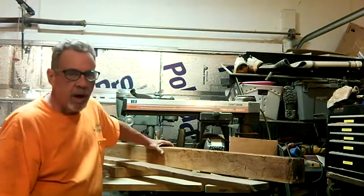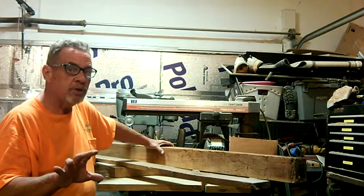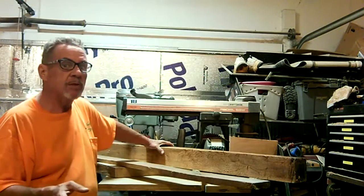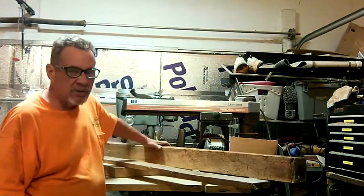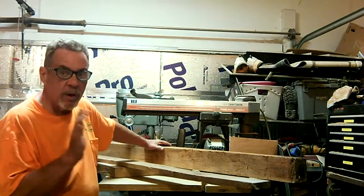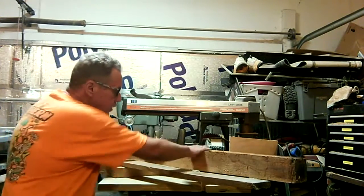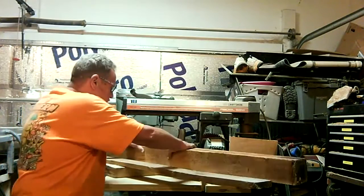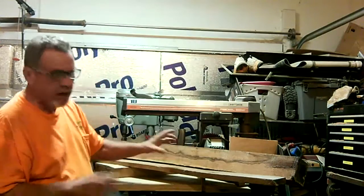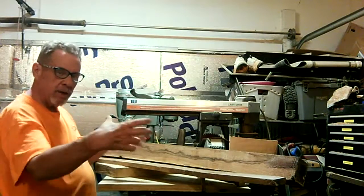This right here is a piece of mahogany — at least that's what my man told me. This is good wood. I was getting all of it from my friend Chuck. He's a good buddy of mine, and he gave me some good wood to work with. Nice and dry. But this here is mahogany, we think. I can't really tell from the outside and I don't know my wood that well. I'm going to use a piece of this — it's got some real nice grain going through the middle of it. I'm thinking about putting a piece of this right in the center of the guitar from the neck all the way to the strap button on the end, right down in the middle.